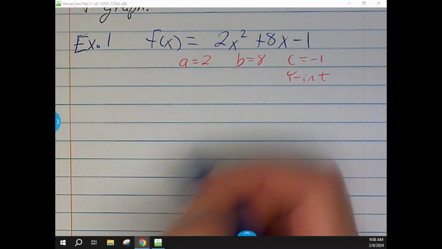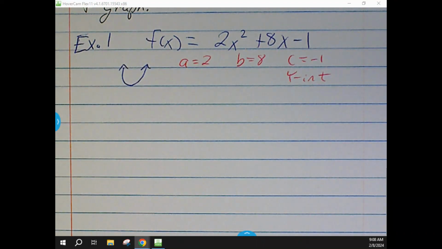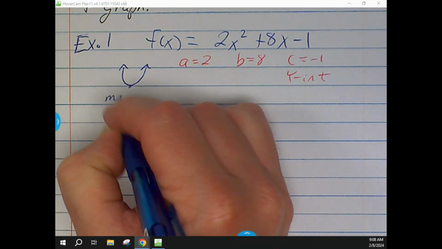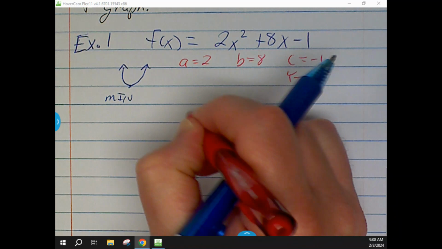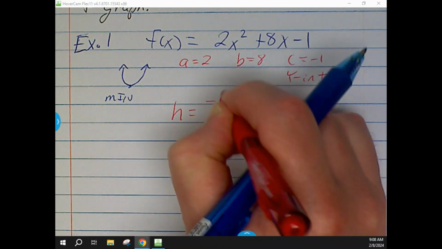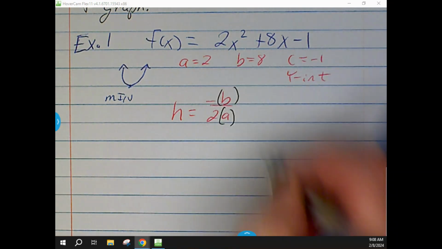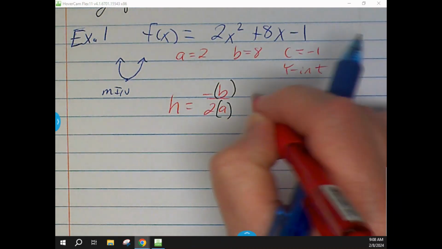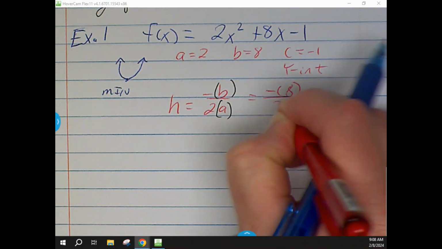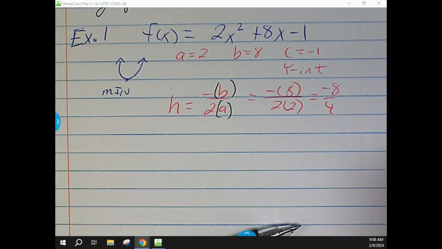All right, and again, A value is 2, so we know it's positive, so we know it would look something like that, which puts the vertex at the bottom, so we know it's going to be a minimum. All right, so we need negative B over 2A. Again, it's not a big thing, but it does help a lot. When you put the A and the B and plug it back in, let's use parentheses. So that's the negative of 8 over 2 times 2. So negative 8 over 4, so that's -2.